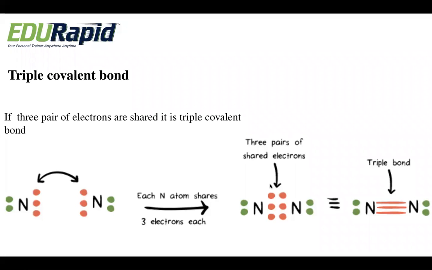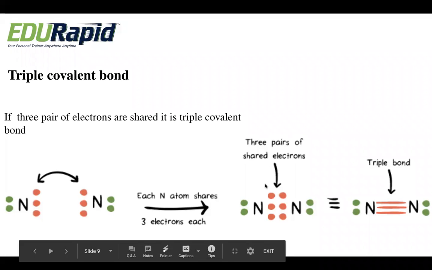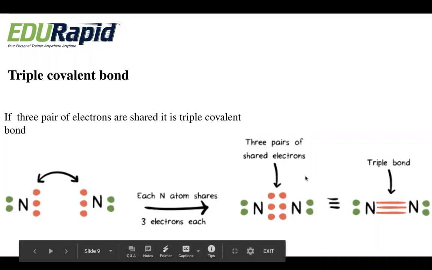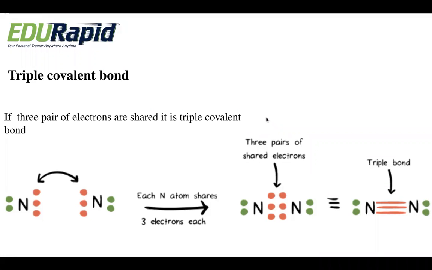So you can see the electrons which are shown in red color, they are shared electrons, right? Each of them is donating how many? That is 3 electrons. So they are sharing 3 electrons, so 3 pairs of electrons are being shared. As a result, there is a formation of 3 bonds. This is how the nitrogen, which was highly unstable in nature, will become a stabilized molecule. It will exist as a stabilized nitrogen molecule by the formation of a triple covalent bond.